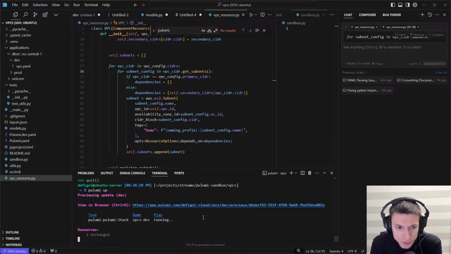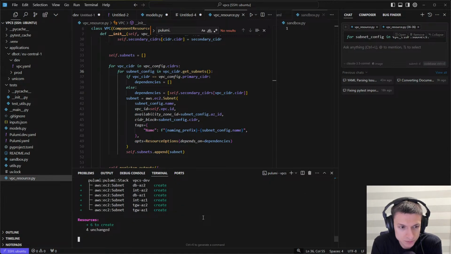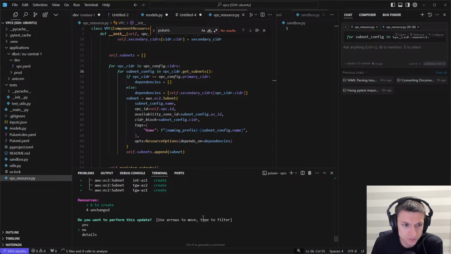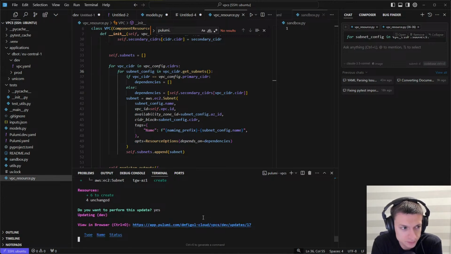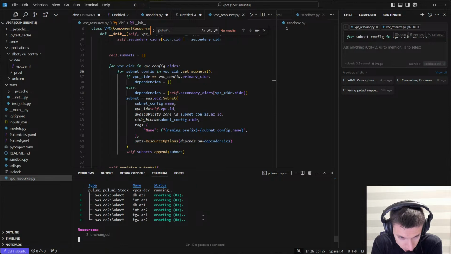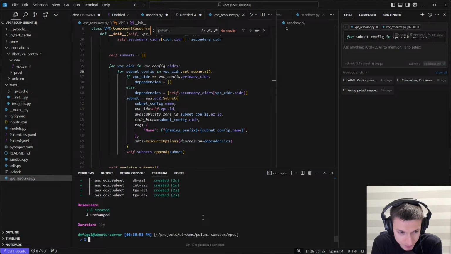Let's see if this works. This looks more optimistic. Yep, some subnets are being created. Okay, awesome. Yeah, this works.